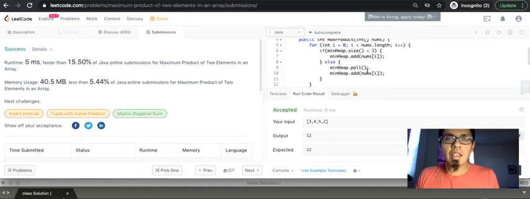Okay, and basically what I'm saying is that if I have 3 elements in here already, this is going to be organized from smallest so far to second largest so far to largest so far.